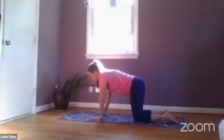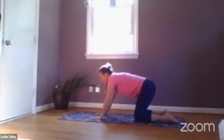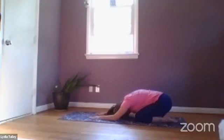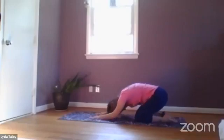Fingertips are pointing towards the top of your mat. Exhale, sink the hips back, come back into your child's pose. Tip of your forehead resting on the mat. So your chin is nice and tucked here. Take a breath. And then inhale back to center.